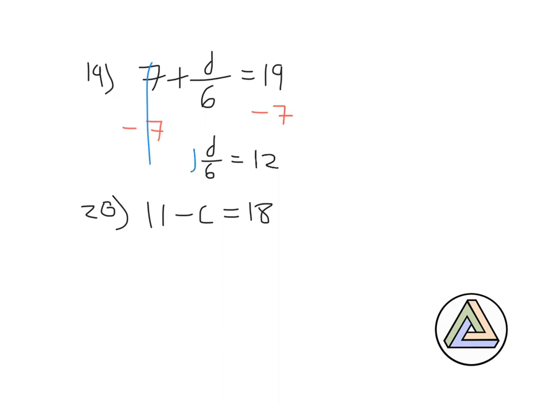And then, of course, we have to get rid of the 6 by doing that. And then that cancels. And then we end up with d equals 12 times 6. What is 12 times 6? Well, that's going to be 60 plus 12, which is 72. So I know that as well. But let's say you didn't know. The 2 times 6 is most definitely 12. So we're going to do the units digit, carry the 1. Then we're going to have 1 times 6 is 6, plus the extra 1 is 7. So d is definitely 72.